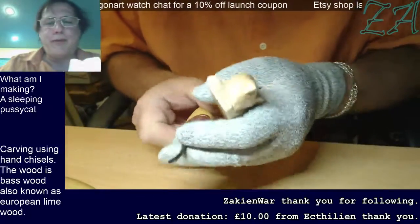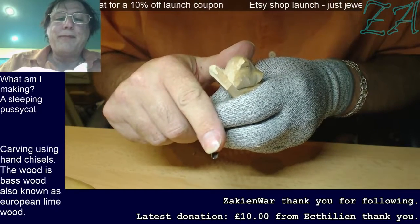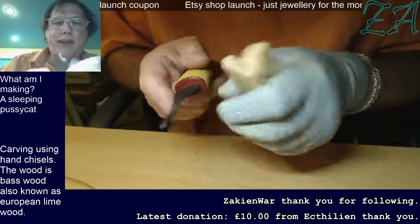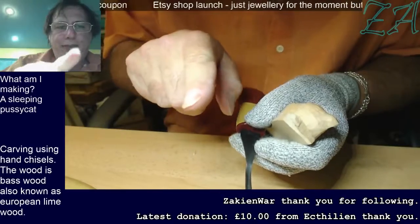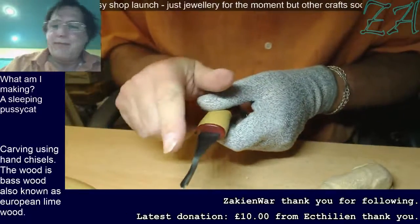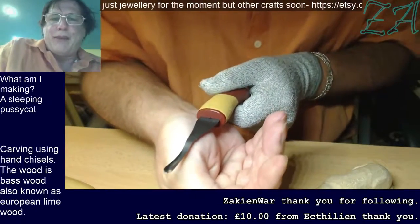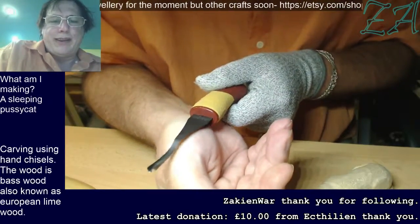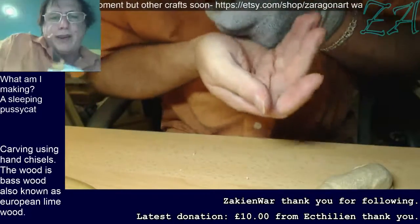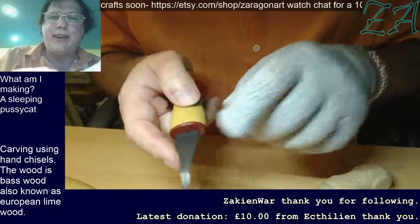But with a spoon knife, the first thing that happens is the bevel's the other way up, which is kind of odd, but it's the other way up to this, and then what you have is it tends to be shaped to one side. A true spoon knife is, anyway. I'm trying to explain it, but it's kind of like that sort of shape, if that makes sense. So you've got the side of the chisel here, and then the knife bit is off the side of it and is that sort of shape, so that you can scoop in without having this, which is obviously the handle, getting in the way.